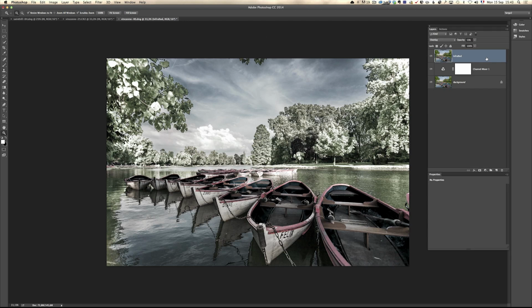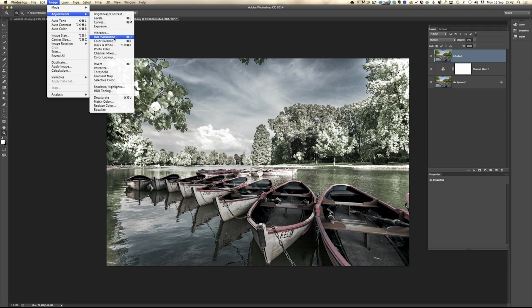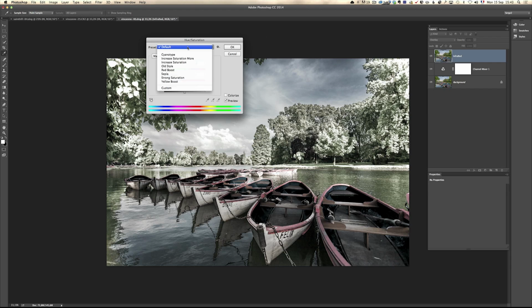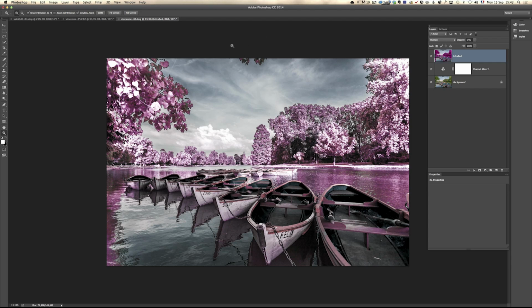But that's not all. Make sure you then select the top photo. All right. And we're going to go to Image, Adjustment, Hue Saturation. I'm going to select the yellow. We only want to change the yellow. And I'm going to put at Hue -130, and in Saturation, +40. And click on OK. And ta-da! We have basically the look of infrared.